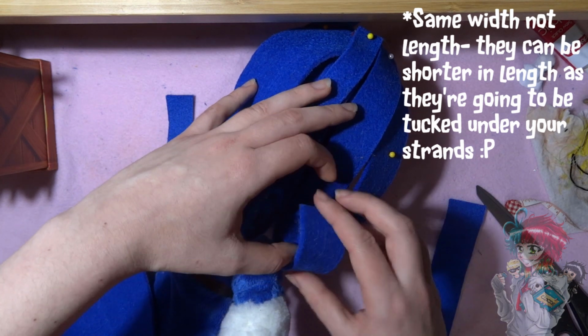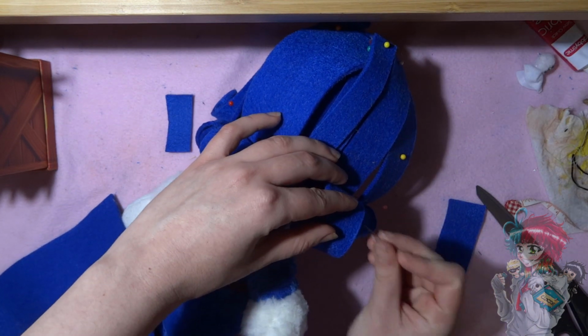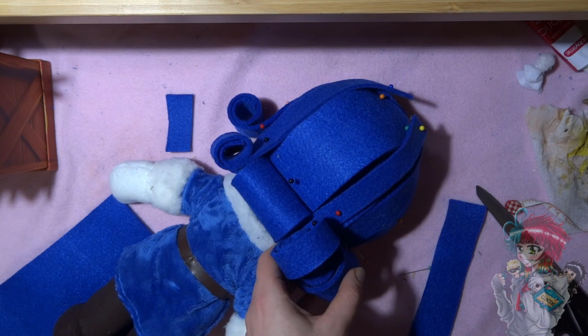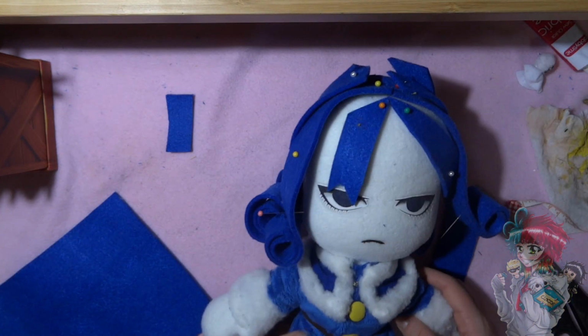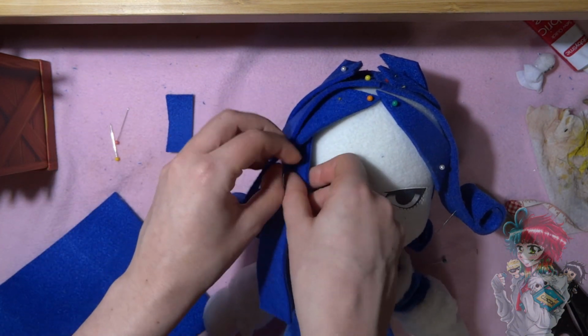What you need to do is position these underneath the curls that you've already got there. So pin them as low as you can, and then wrap them over the curls you've already got, which basically creates a thicker and bigger curl. As you can see here, just pin that down onto the other curl.